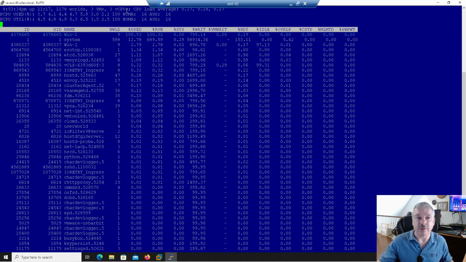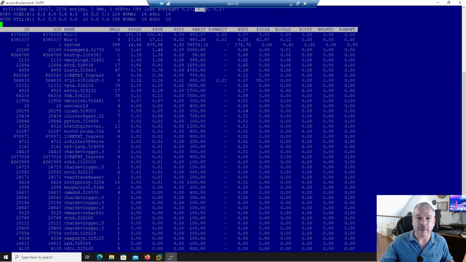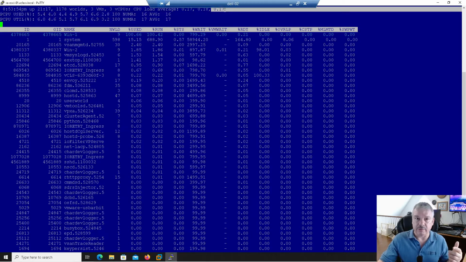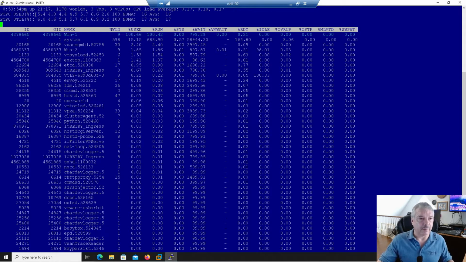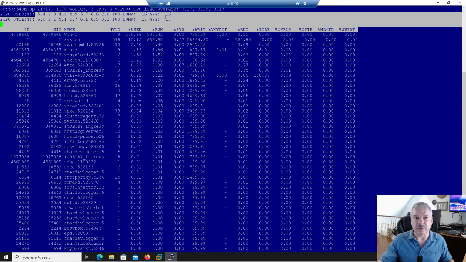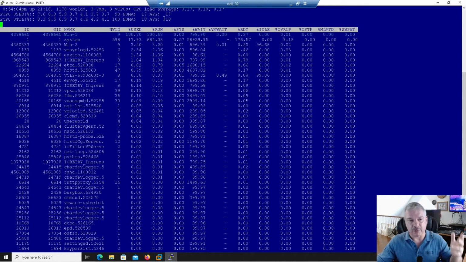There's 3 virtual CPUs running on this host. My CPU load average shows 0.17, 0.18, 0.17. What's that? It shows 3 numbers there. The first one I have highlighted is the average for the last minute. The second is the average for the last 5 minutes. The third is the average for the last 15. Then you'll see my processor usage and stuff like that. We'll talk about that when I do the CPU video. Okay, great. So I'm looking at CPU information.